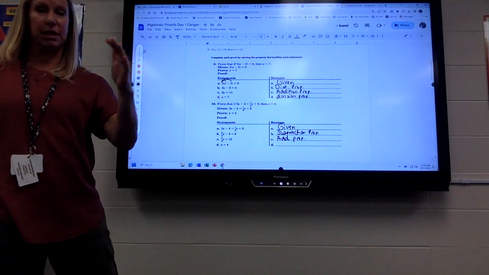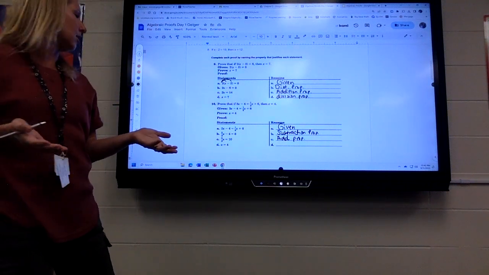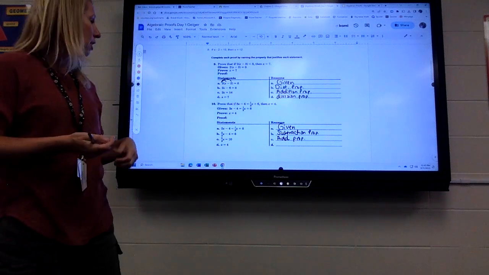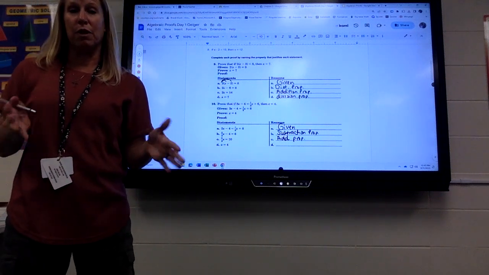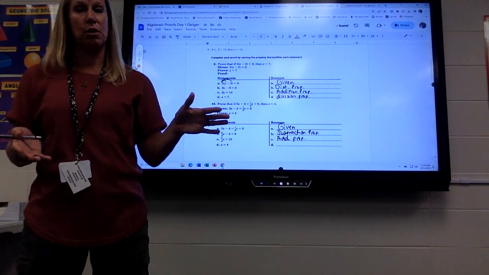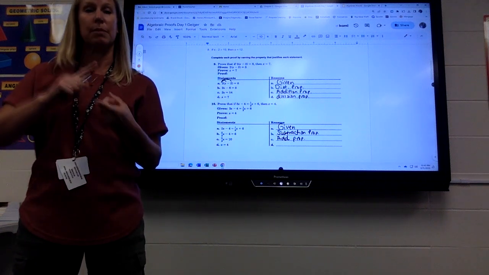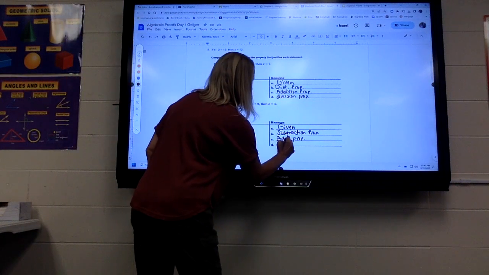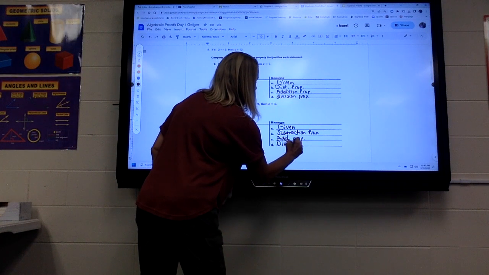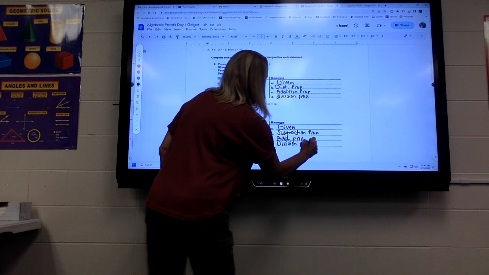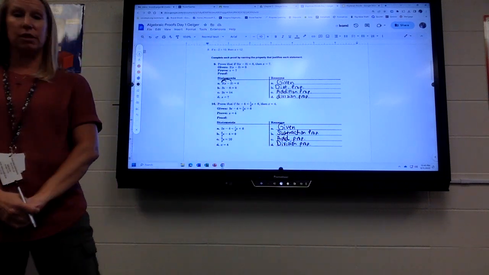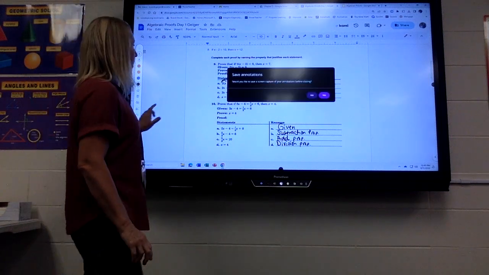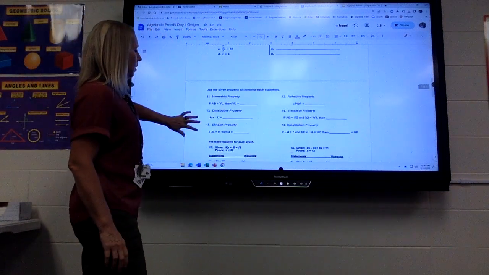And then how would we get from C to D? So this one, you actually have options. You can think that you're dividing both sides by 5/2, or how they taught you in algebra, maybe they said multiply by the reciprocal. So I would accept division or multiplication on that. I'm going to put division. Division property. So we divided both sides by 5/2. Okay, hopefully that helps.